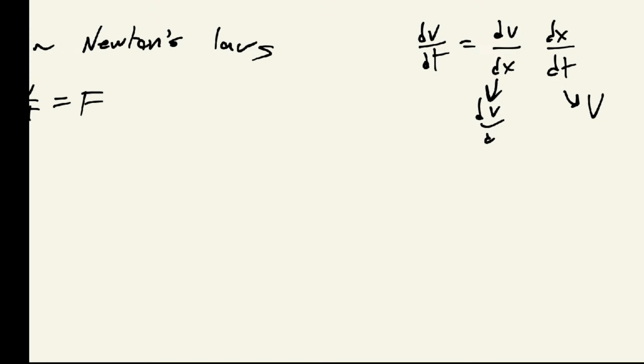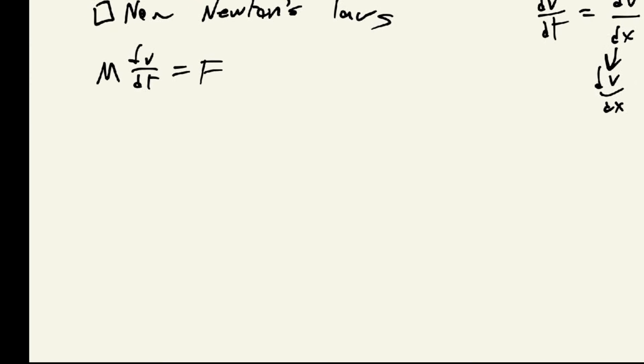Sorry, dv/dx. I keep writing dt, and I will make that mistake a lot, because I'm just too used to writing it. So let's put that here. Instead of saying m dv/dt equals f, let's say m dv/dx times v equals the force. And the force is a function of x, so f of x. That's why we wanted the x there, because we want these things to be in terms of the same idea.